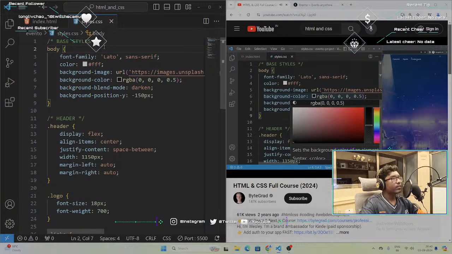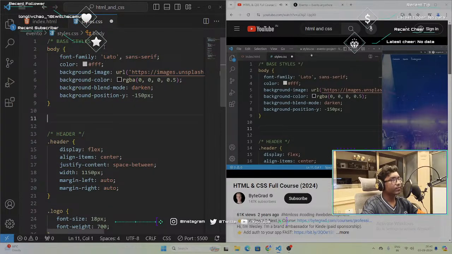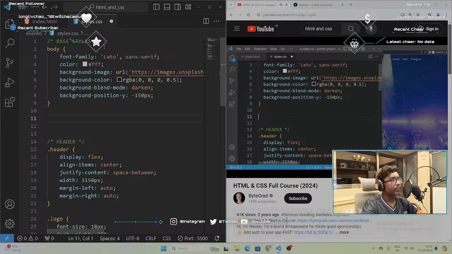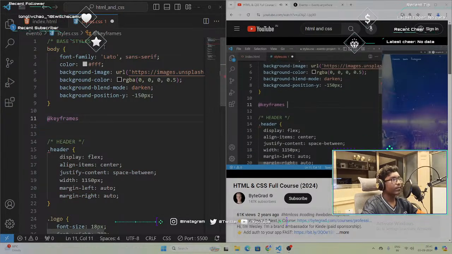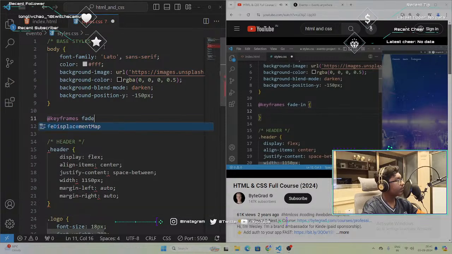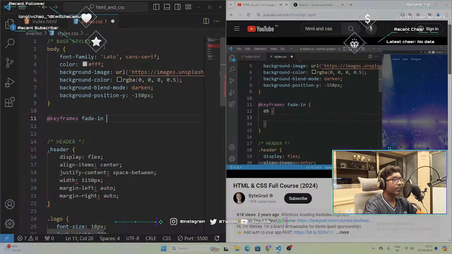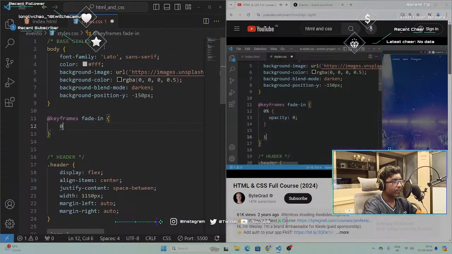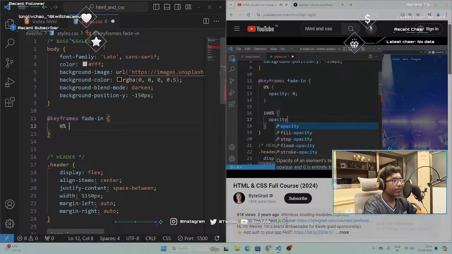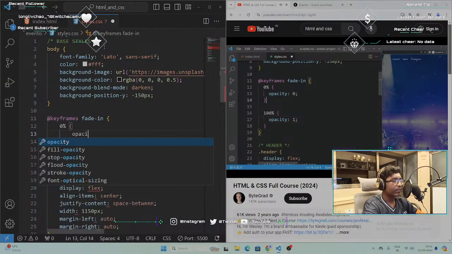So what we can do under base styles, we can also have a separate section for all the animation steps, the keyframes, but here we're only going to have one, so let's keep it a little bit simple. So we add keyframes. This is a so-called at-rule in CSS. Not very interesting in many ways, but this is simply how it's called in CSS. We can call it fade-in, and we can say at 0%, the opacity should be 0. And at 100%, at the end of the animation, the opacity should simply be 1. So at the end, we should see the header, but in the beginning, it's hidden.